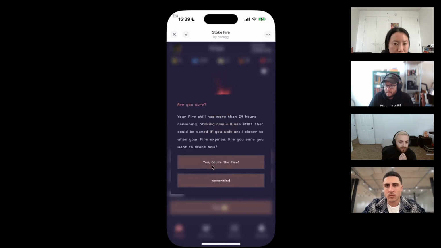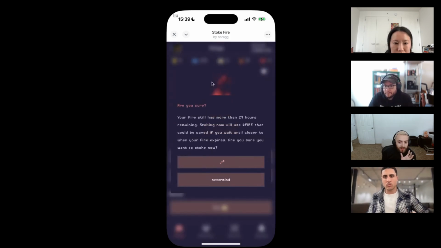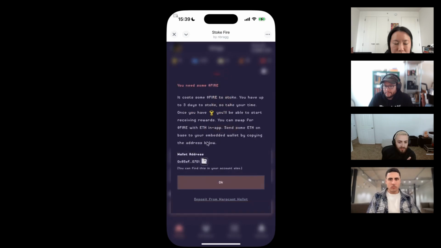I think I need, and sure, why not? Is it a community stoked fire, so everybody can contribute to that same fire to keep it going, or is it per account? Do you know? I think this is per account. Per account. Yeah. But that's actually a really good idea. Maybe it's later on. Okay. Oh, here we go. So yeah, I know they added this week.